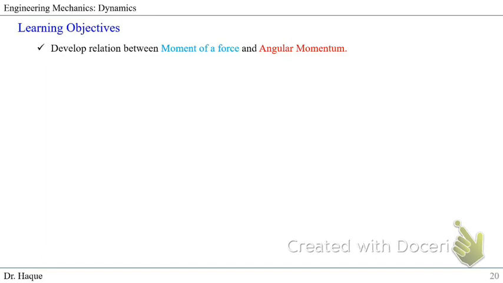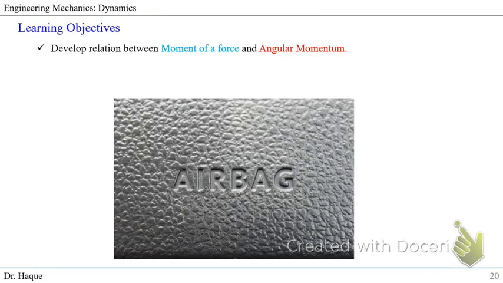Some applications would be the same as our previous lecture, but I would like to give you one example of momentum application in real life. It is in a car. When we hit something, there's an airbag that comes out. So what is the airbag supposed to do? If we hit something, the car stops, and due to momentum, we jolt out of our chair. Even though we have a seat belt, sometimes it will save us, but if the impact is so severe, it will not.